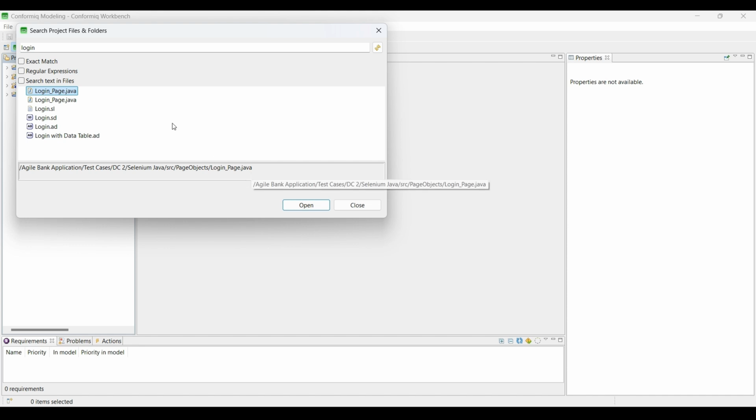This location varies from the other LoginPage.java. Now when you click on the other LoginPage.java, you can see the search location has been updated. So these two files where the name of the file is the same, but since the location of these files is different, you can still find them in the search result. Once you select the desired search result and click on open, you will see in the backend the file getting opened. Alternatively, you can also double click on that particular search result to open the file.